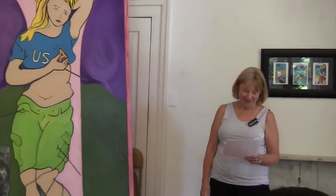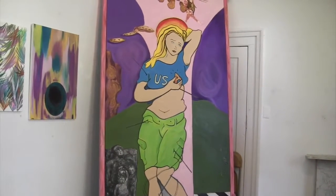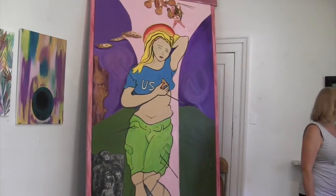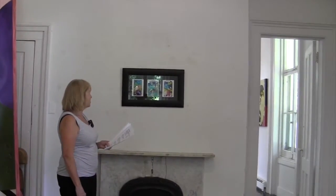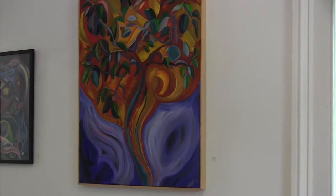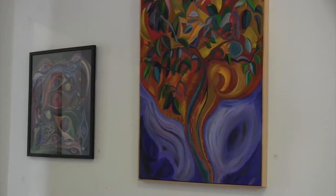This striking piece is by Liz O'Neill Avis, and it's called The Martyrdom of St. Susan. So it's a very imaginative piece, and she's also addressing historic feminine issues revolving around domestic responsibilities. Her work is also here in a very small piece that's called Red Hook Cartoons, I think. Red Hook Triptych is what it's called. This abstract piece and the one on the other wall are by Allie Bell. She said that they recall a time in her own personal development where she felt very lost, and so she's searching for clarity.